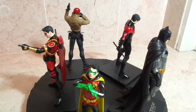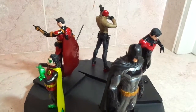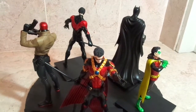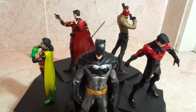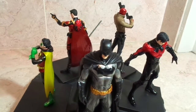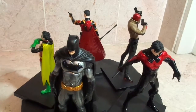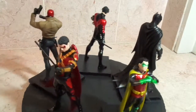Here we have our dynamic shot of the entire Bat Family. You can see Damien right there in the front. And here we've got Big Daddy Bats out of everyone. Bruce is the tallest, then it's Jason, then it's Dickie Bird — because he's an acrobat, he's not that tall. Then it's Tim, then it's Damien — little, little shrimpy Damien. He makes sense because he is just a kid; he's like 10, so he needs to be tiny. But all of them are very accurate to size and height.